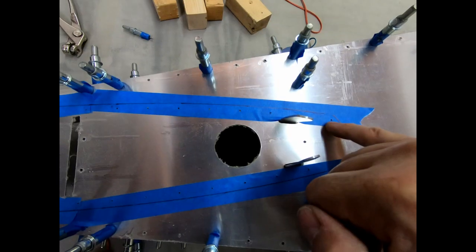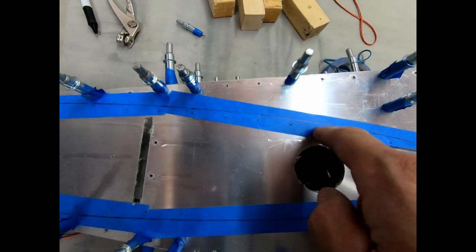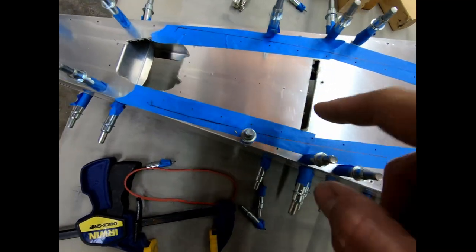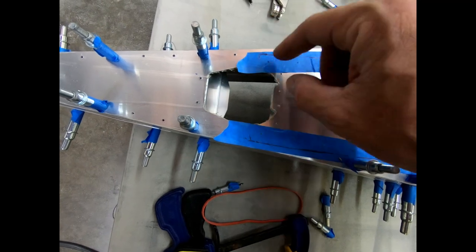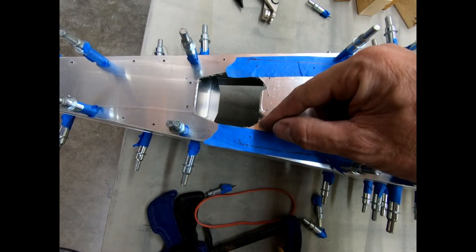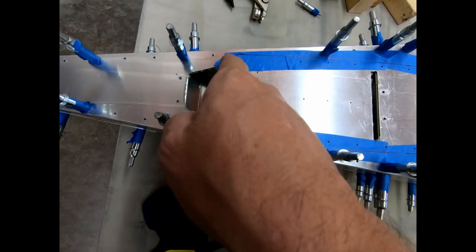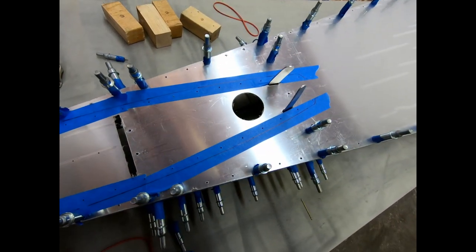So, I punched holes where they were already drilled into the rear fuselage, and you can see I've got that 6 millimeter edge distance exact on both sides of these. So yeah, this is working out perfect. The only place it got off a little bit here, and that was expected because the skin wasn't pulled completely tight against the rear spar that it has to be glued and final glued to. So I was expecting these to flare out a little bit. That's fine. I was really trying to see where the end of these were. But yeah, this is perfect. It's all fitting exactly like it should.